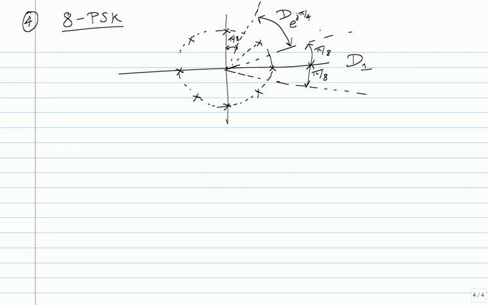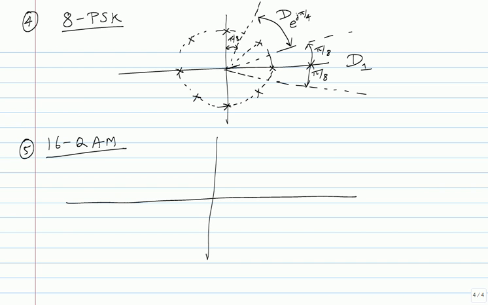So the next example, which is a little bit more interesting, is 16 QAM. So far every single decision region that we have looked at looked exactly the same, except for the 4 PAM case, where you had two different types of decision regions. Everything else seemed to have a similar picture, but for 16 QAM you will in fact get three different types of decision regions. So you can get different types depending on how the constellation looks, and this is an example to illustrate how you can get three different types.